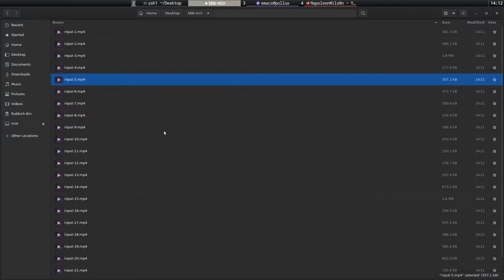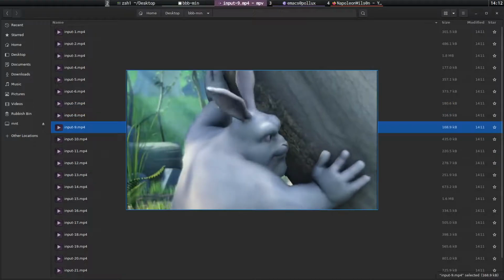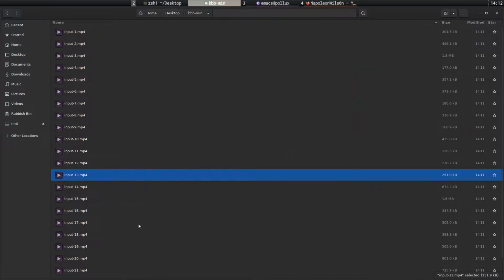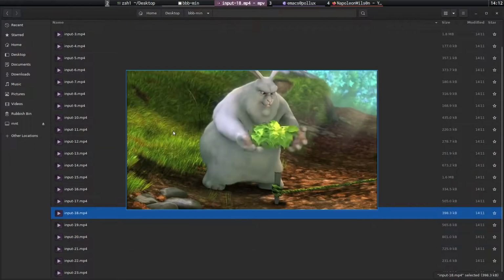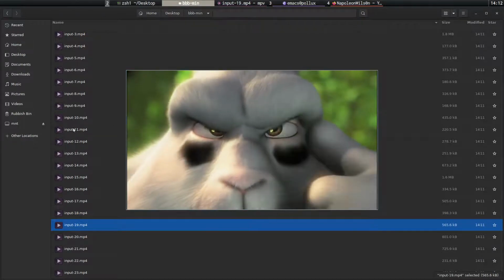You can see it's cut it exactly the same as the seconds output. Go down to, I think it was number 19.